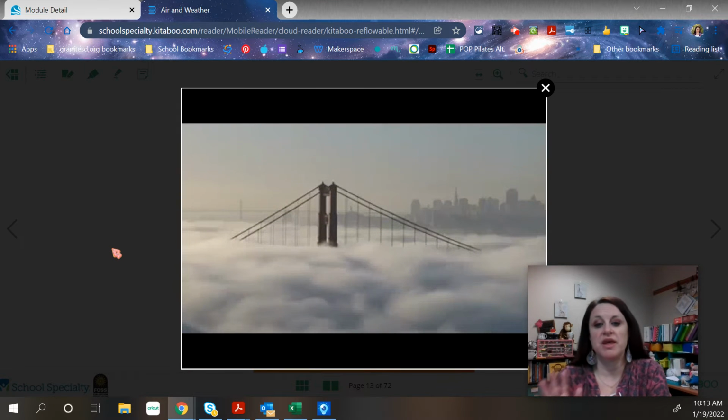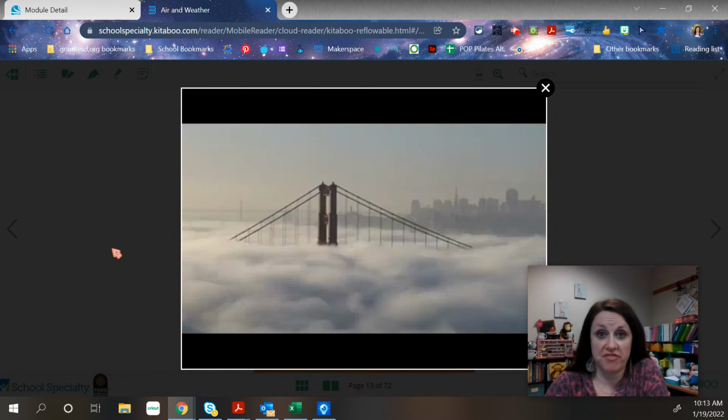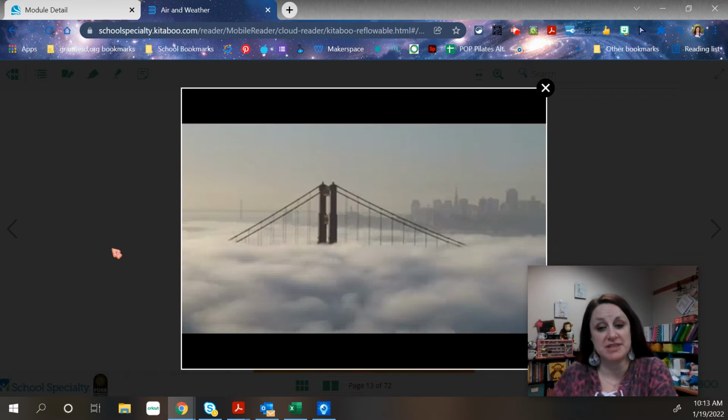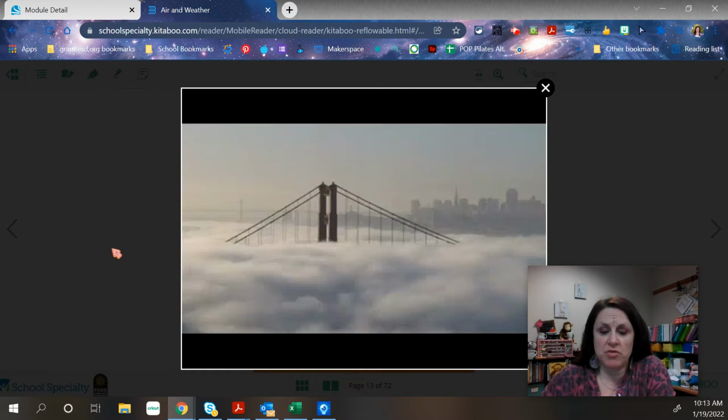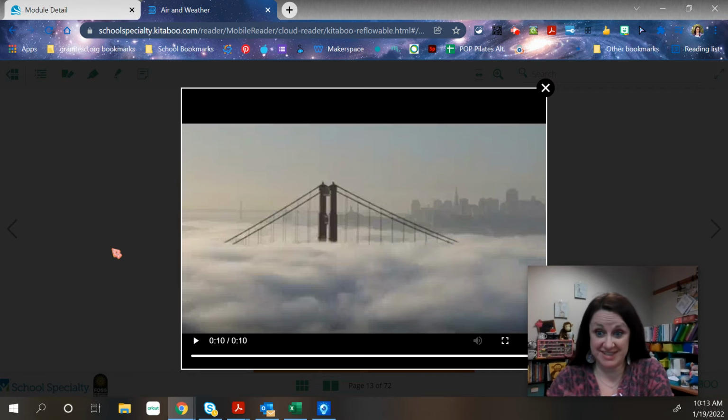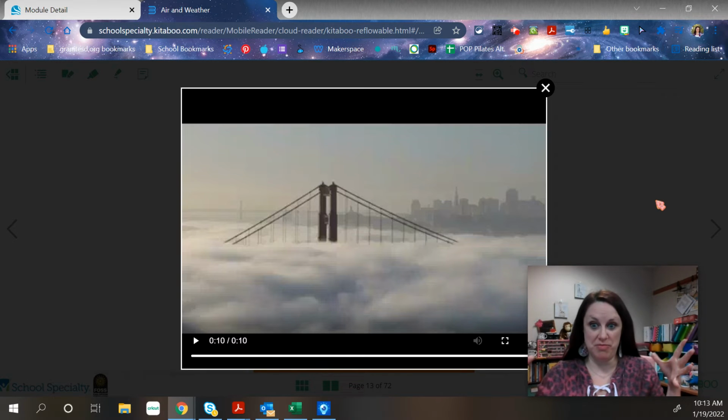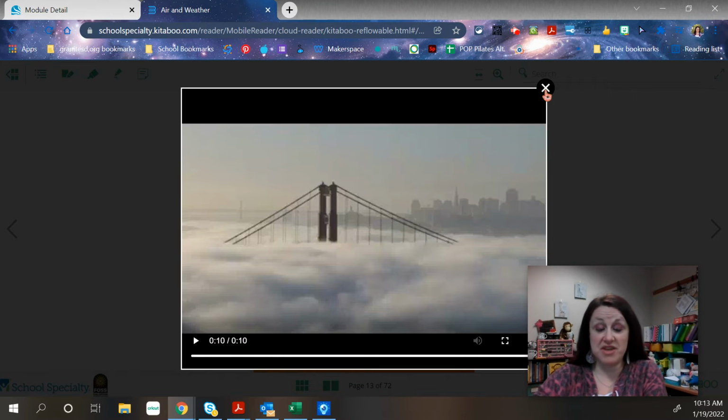Now this is an example of fog. And we sometimes see fog. We don't see fog like this. I will tell you that. This is like a ton of fog. Can you imagine walking through that big cloud of fog? Do you think you'd be able to feel the softness of the cloud, or do you think you just wouldn't even feel it? I don't know. I've never walked through fog like that. I will be honest with you.